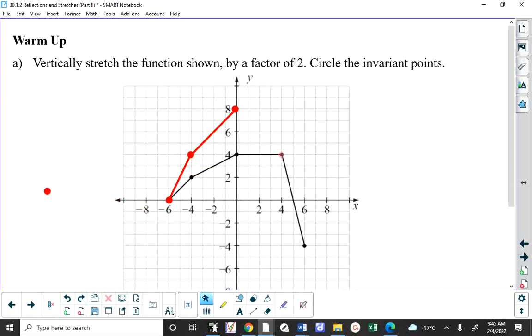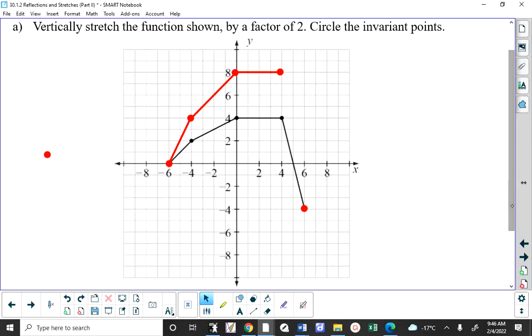The fourth point from left to right is 4 units away. Double that, because the stretch factor vertically is 2, and it has to be 8 units away. Then we can connect the points. And the last point that I have labeled with a dot on this graph is 4 units below the x-axis. So if I stretch it away from the x-axis vertically, it's going to be 8 units below.